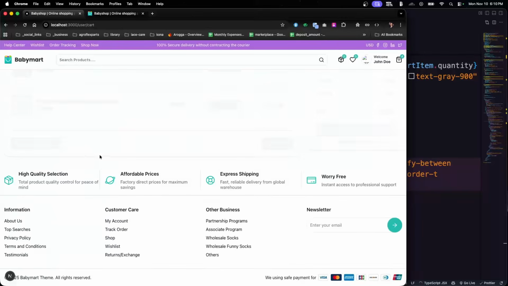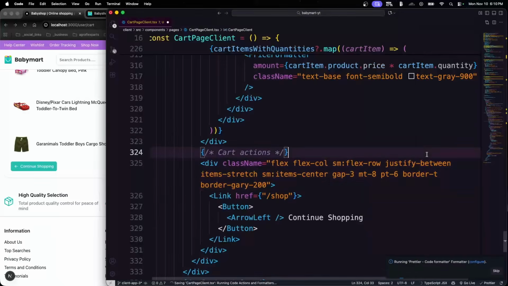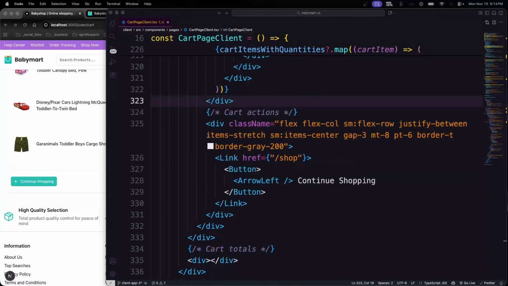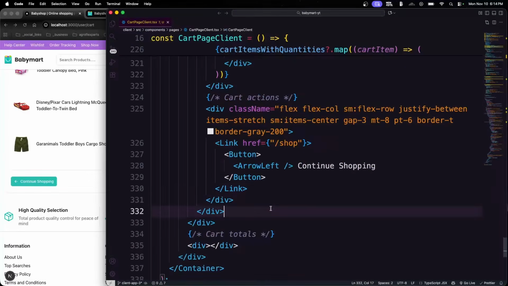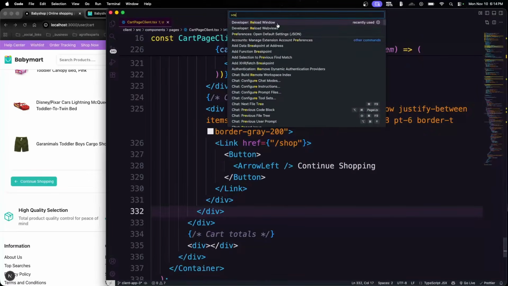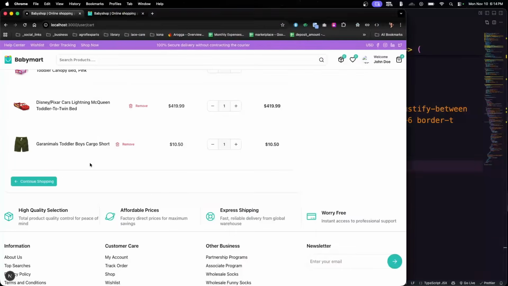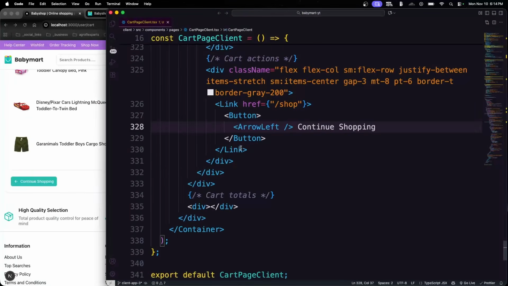I think yeah, it's coming. Not yet. Why didn't it come yet? This is the structured data. You can see it's running the prettier formatting, so I think there is something running which is not good to go. So I'm going to just give it a little bit of time while it's configuring the data layer to go on. Sometimes it can happen once the caching is going on. If you simply reload the window, what I did here, then it will automatically fix the error for you people. Now, what we're actually doing, we are making that continue shopping button.